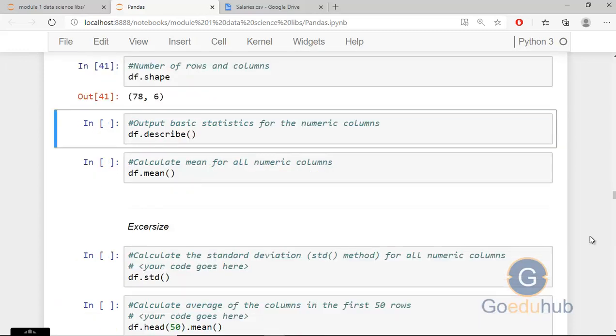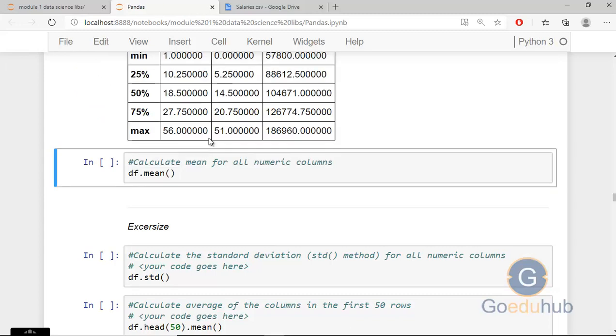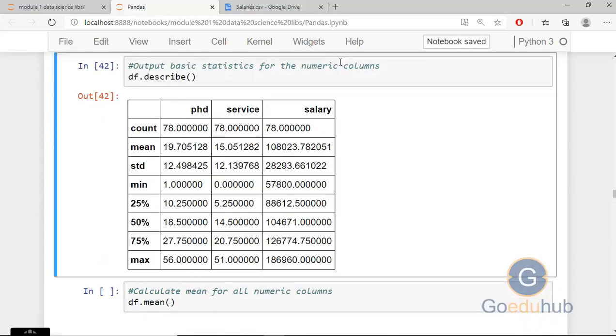And then we have one important function that is called describe. It will give you the basic statistics for the numerical columns. So you can write this, and you can see the output here. We have 3 numerical columns: PSD, service and salary.